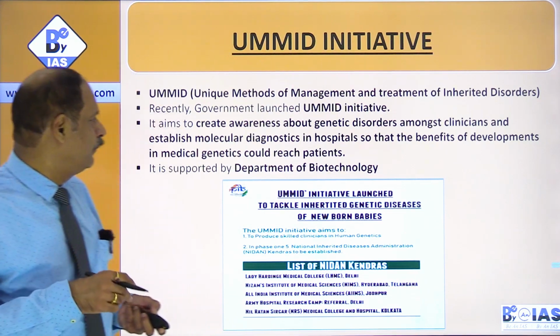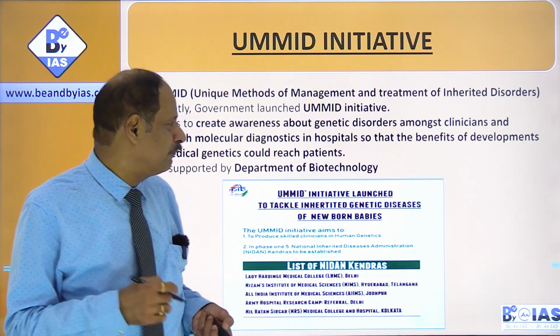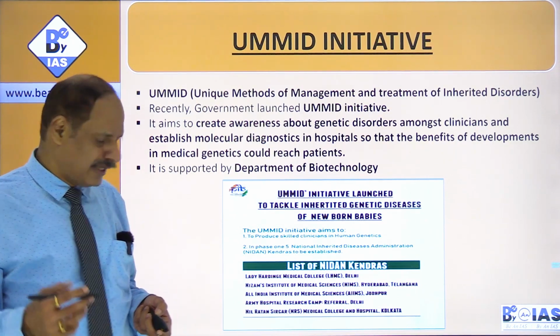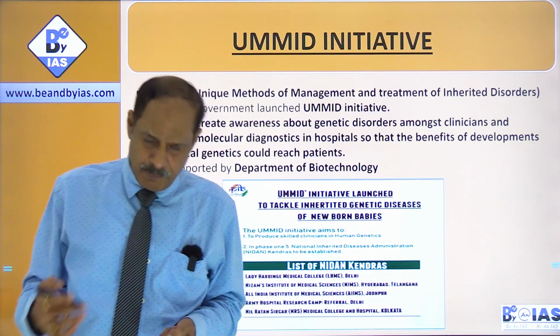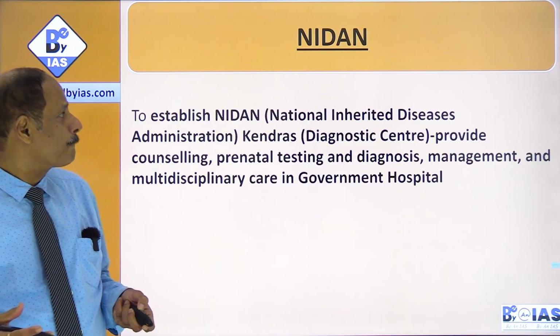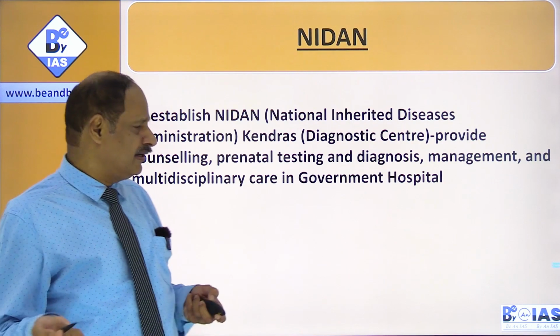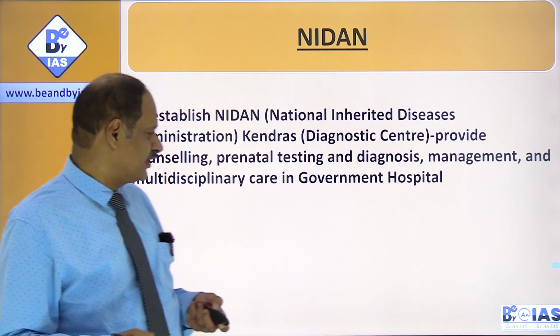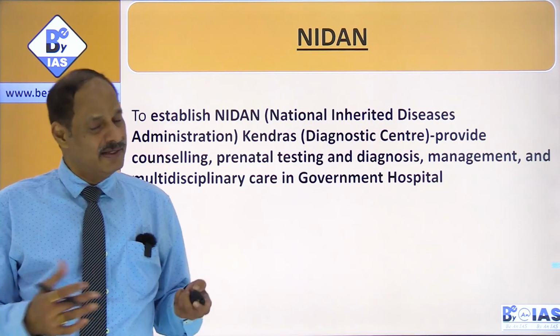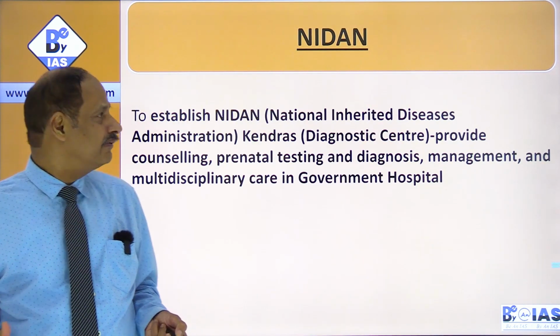Then the Ummid initiative is a unique method of management and treatment of inherited disorders. This is another initiative taken by the Department of Biotechnology in a big way. And then NIDAN is the National Inherited Diseases Administration. Various diagnostic centers have been set up by the government. This is another very interesting initiative.